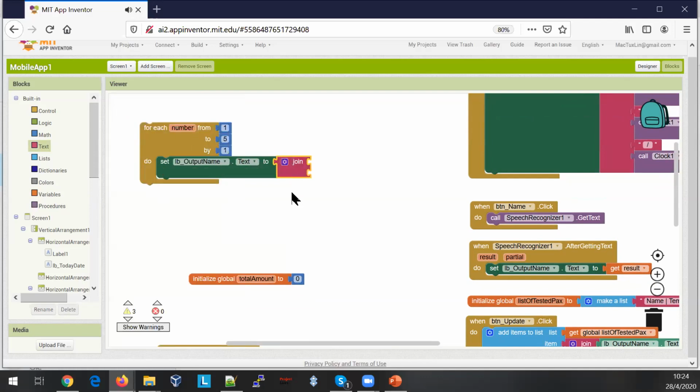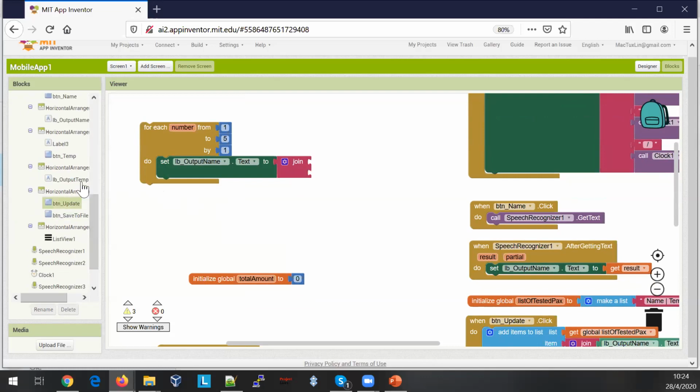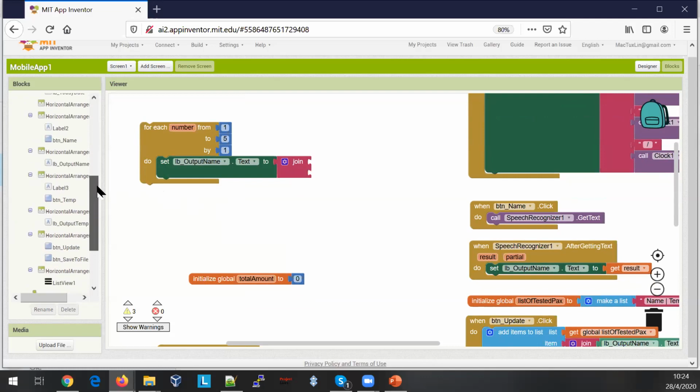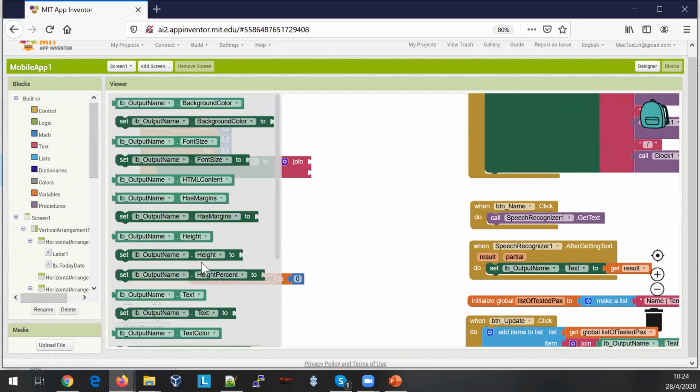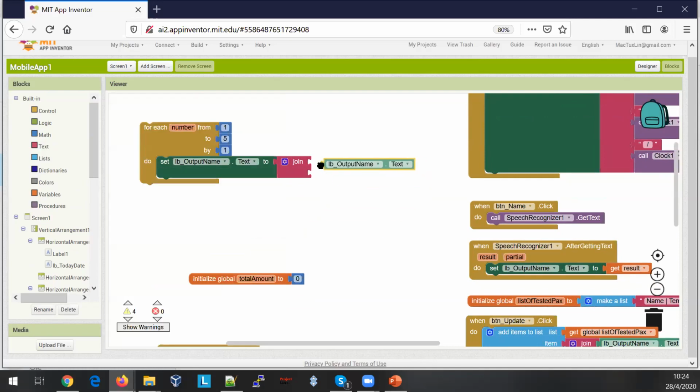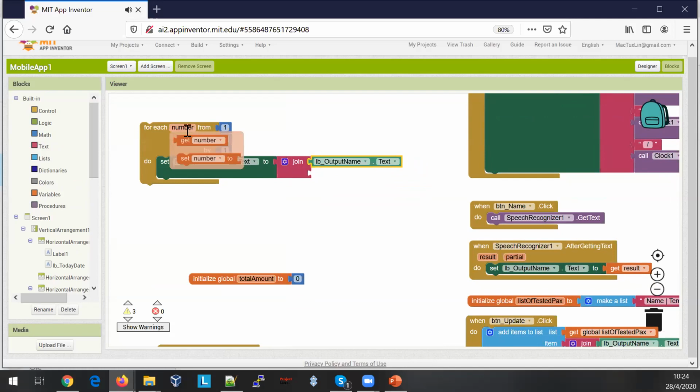Then I'm going to take the output of the text, I mean whatever value is inside the name, plus this number. This number is the variable that will store the existing running number from 1 to 5 throughout the whole loop.